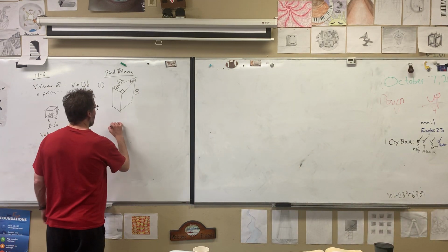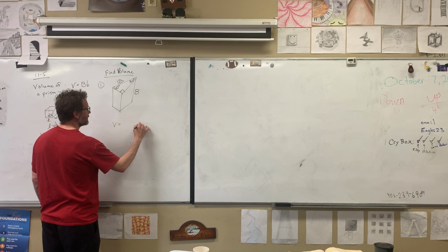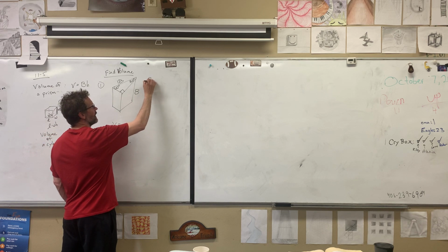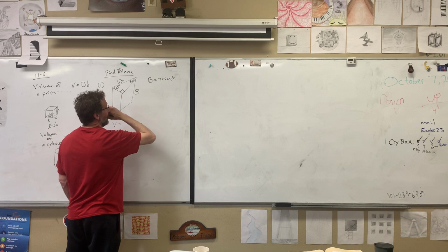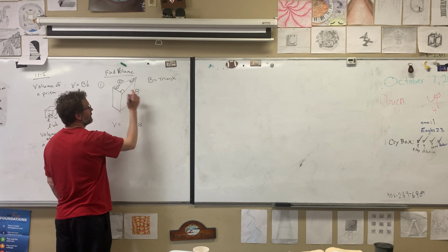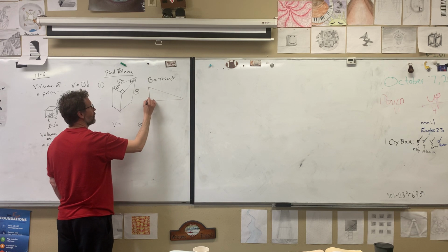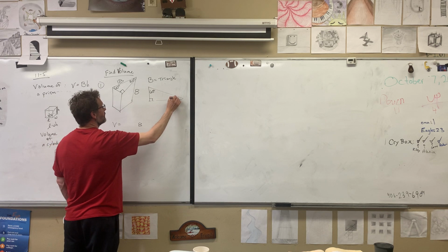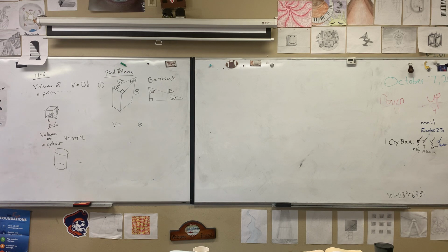So volume is equal to area of the base times the height. I already know the height. The height you just told me is 8. I gotta find the area of the base. Now the area of the base, capital B, in this case is the triangle. Let's just identify that. Now I need to find the area of the triangle. If you want to rewrite the triangle, it can prove helpful. Just draw it out real quick. Shouldn't take too long to do that. For most of us, we say, okay, there's my triangle. Find the area of that triangle.